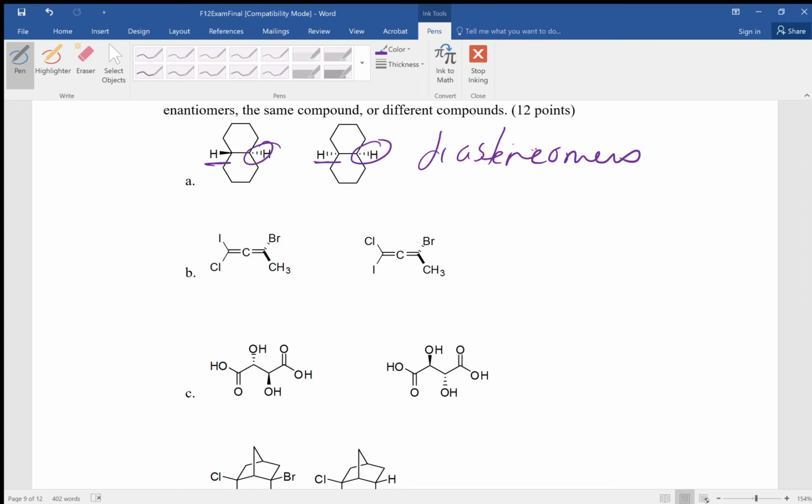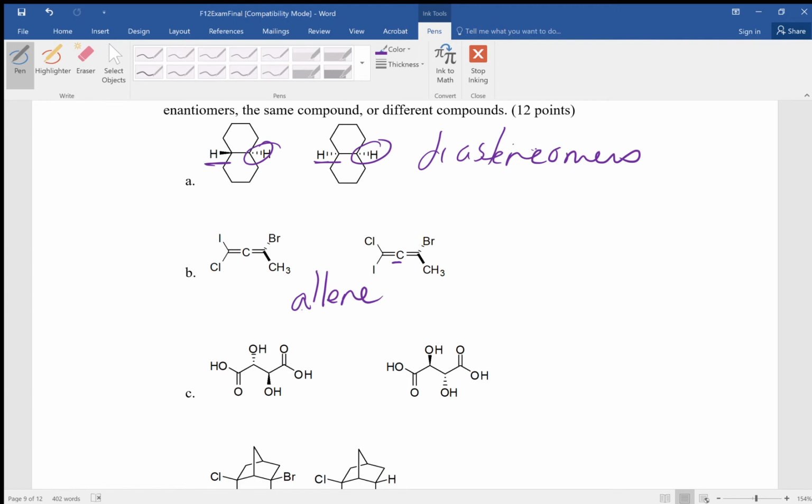In part B, we have allenes. Allenes are a name for this functional group where the carbon is bonded to two double bonds on the same carbon. Now, it's not chiral, but interestingly, even though the specific carbon is not chiral, the molecule itself is still chiral. And that's one that you can see more easily by building a model.